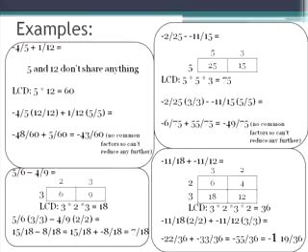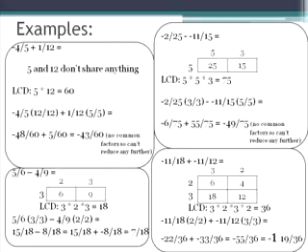When I am subtracting a negative, I change it to adding the opposite. The opposite of negative is positive, so I'm adding 11 over 15 times 5 over 5, which is 55 over 75. Negative 6 over 75 plus 55 over 75 equals negative 49 over 75. That is incorrect. That should be a positive 49 over 75. I will make sure I change that. There are no common factors between 49 and 75, so I can't reduce any further.